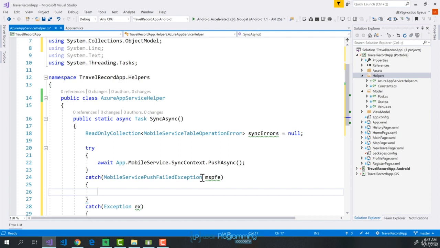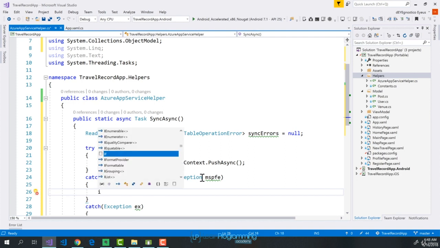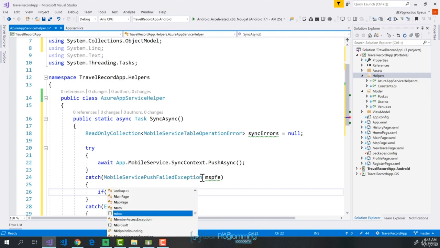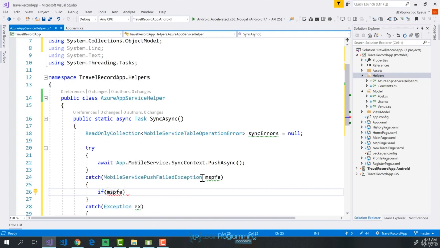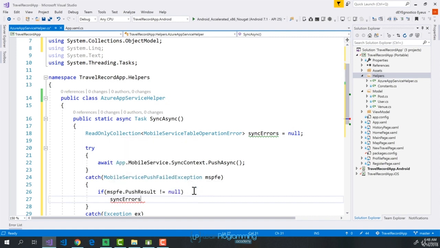And in case this particular exception happens, we have to evaluate if this MSPFE variable has a push result that is different than null. And if it is, it means that we had a collection of errors when we tried to call the PushAsync method, and we should assign those push results to the sync errors.